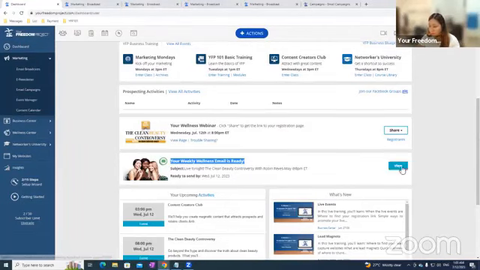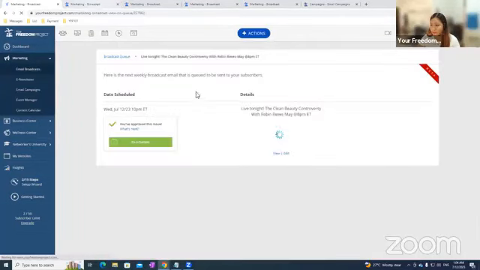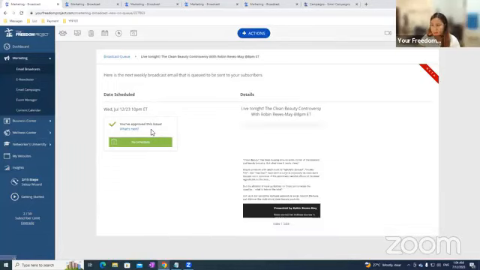If you click on view, let's go ahead and hit view. Let's just wait for it to load. There you go. So it will lead you to this page. By the way, you need to always check your broadcast email, because sometimes we do encounter some discrepancy or some typo error. If that happens, you can send us a ticket so that we could do the correction before we send it to your recipients.